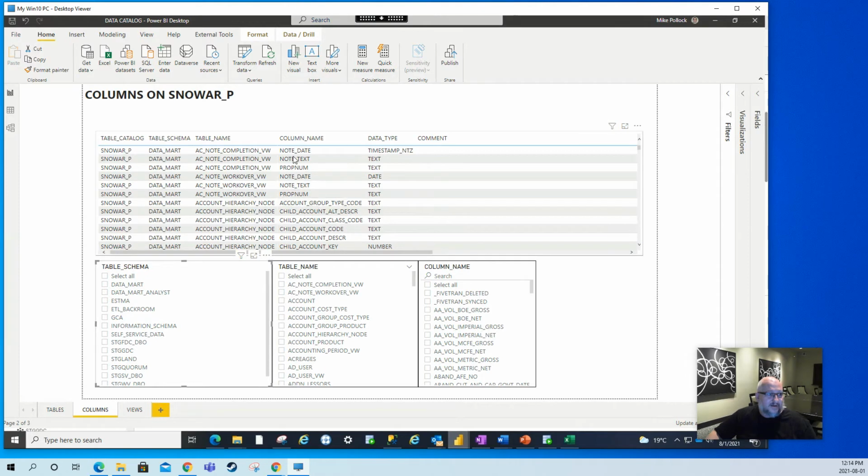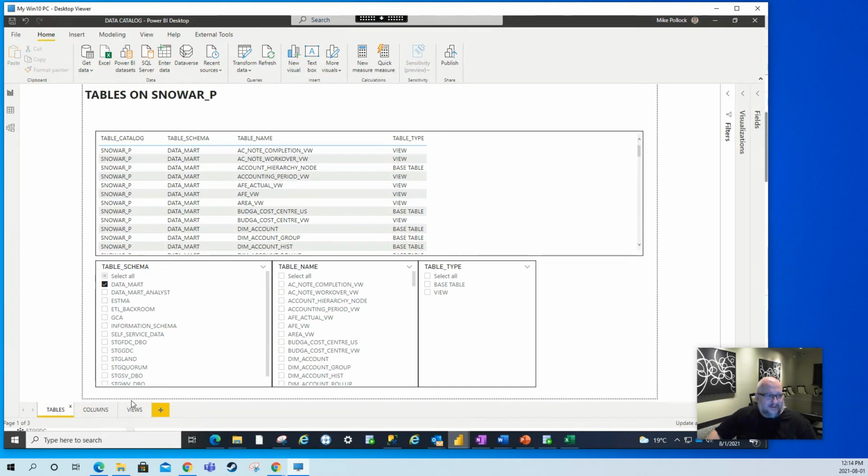The first one here is a summary of everything that's in Snowflake, in our databases. So it's something that can be searched. If somebody wanted to know the name of tables that were on Snowflake, they could go into the data mart, click on data mart, and you have a list of all the table names. So this is everything that's there.